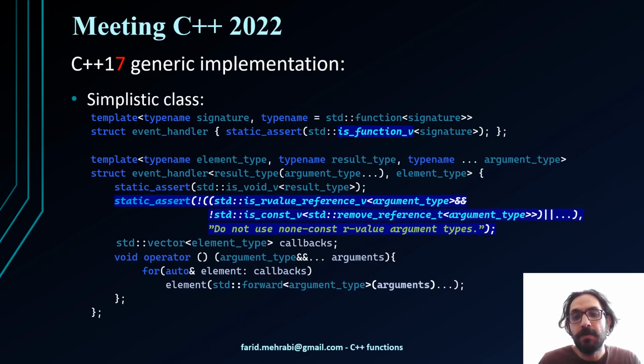So R values are not good candidates, and signatures that use R value arguments are not acceptable. Eventually, this class will fail with signatures that have R value arguments, but we want to get a fast failure in such cases so that compilation stops faster.